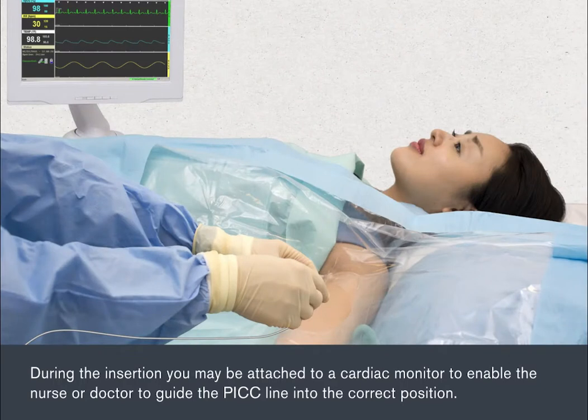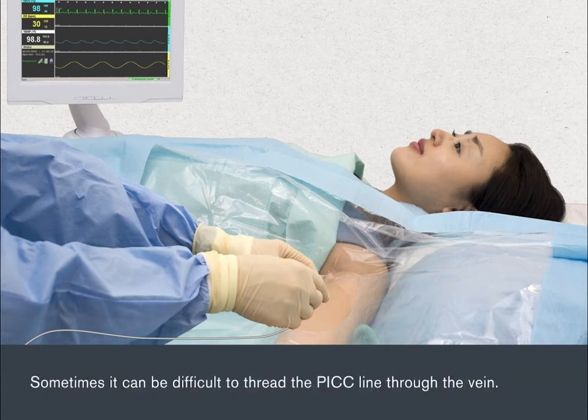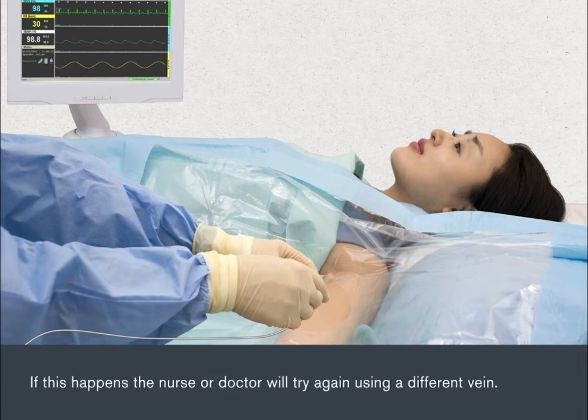During the insertion, you may be attached to a cardiac monitor to enable the nurse or doctor to guide the PICC line into the correct position. Sometimes it can be difficult to thread the PICC line through the vein. If this happens, the nurse or doctor will try again using a different vein.